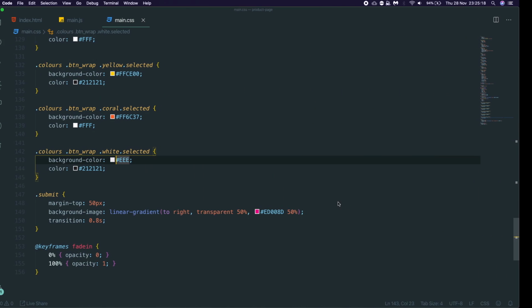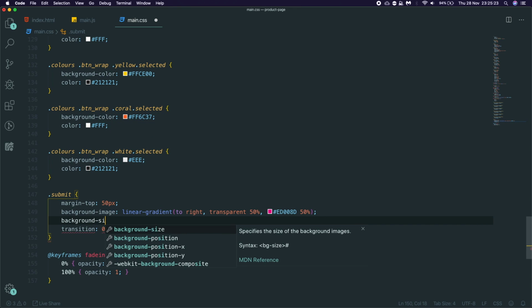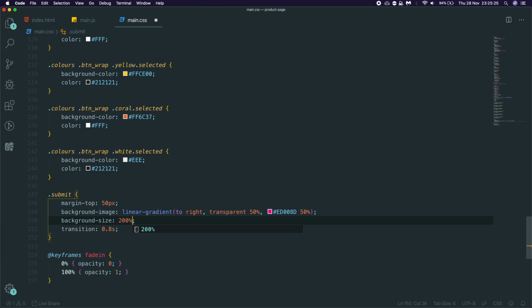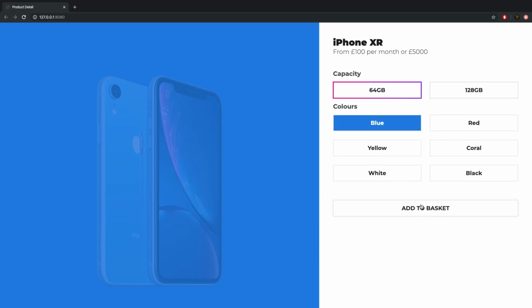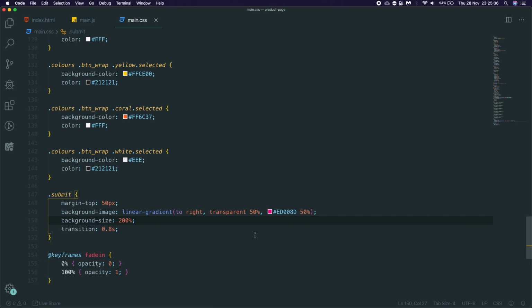Now to fix this, all we need to do is increase the background size to double what it currently is. So we say background size 200%. And if we go back, you'll see that the gradient is no longer there. The gradient's actually sitting right over here where you can't see it, just outside of the button's reach.